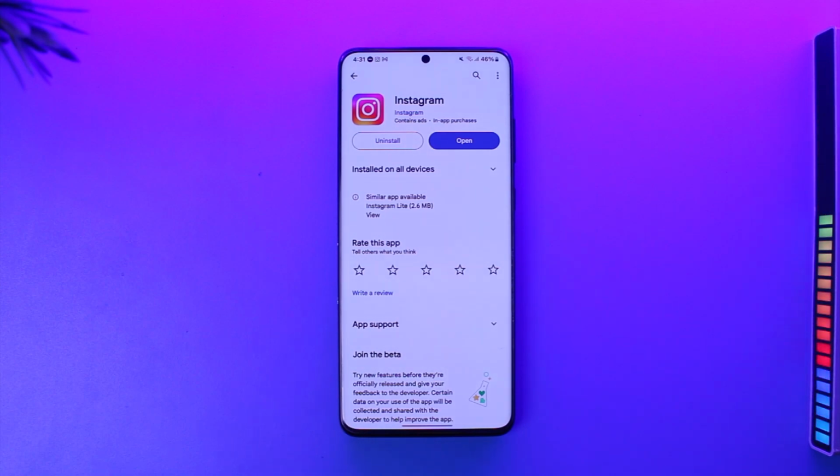Now if you'd like to remove your Instagram account, if you happen to log into your friend's mobile phone and then you forgot to log out, now you'd remember that you would like to delete the account. It's fairly simple to do so.